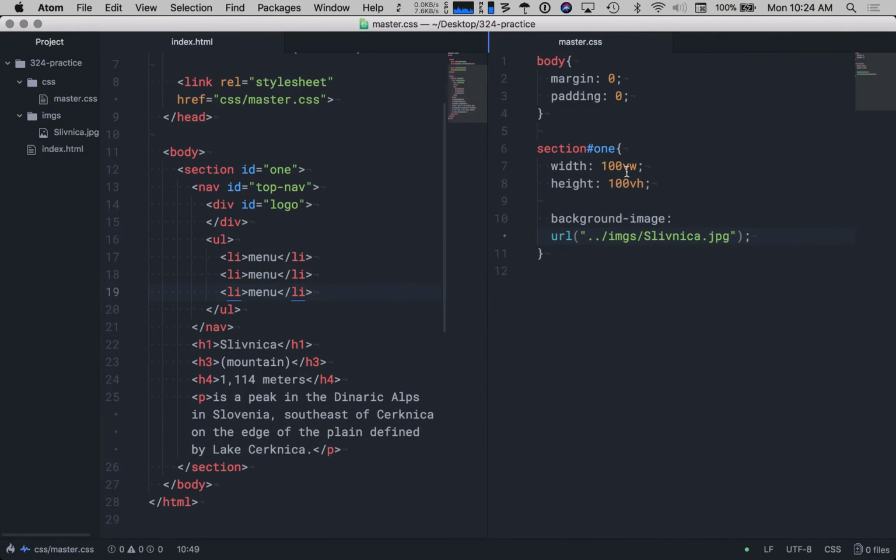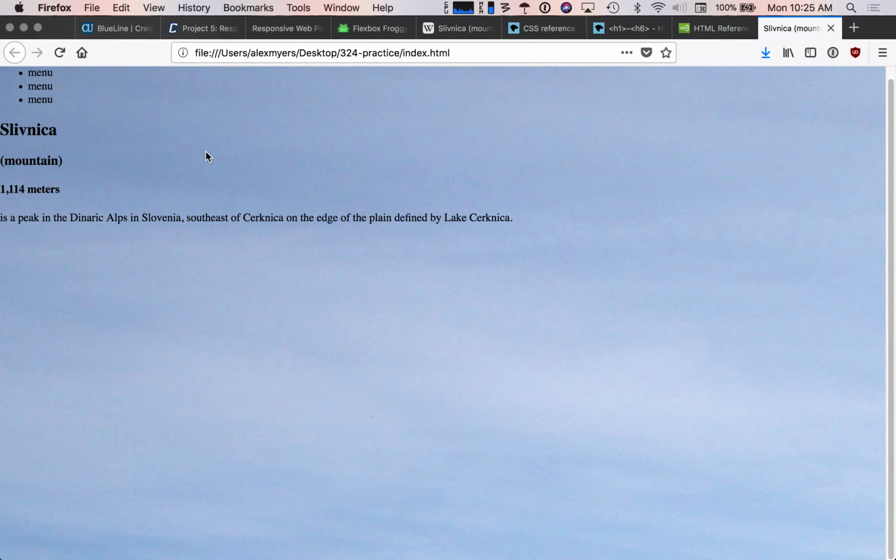It's because when you do 100% viewport width and height, it doesn't take into consideration the scroll bars that it adds. It's really, really terrible. It doesn't need to add the scroll bars, but it does, and then that throws off the math for the browser. It's a bug. So how we get rid of this is we go 100%. So we want section 1 to be 100% of the body. The body is always 100% of the viewport width, the browser window. So that gets rid of our horizontal wiggle.